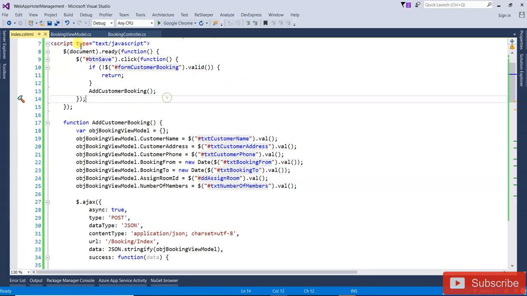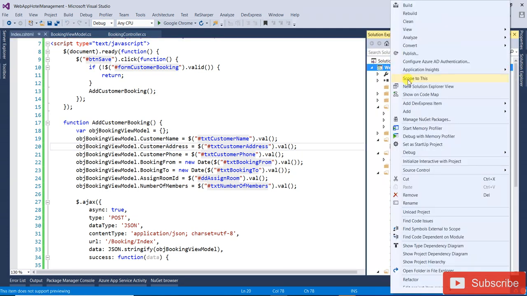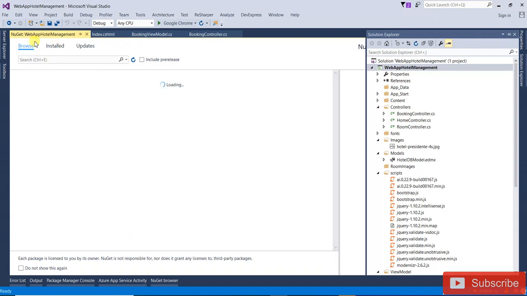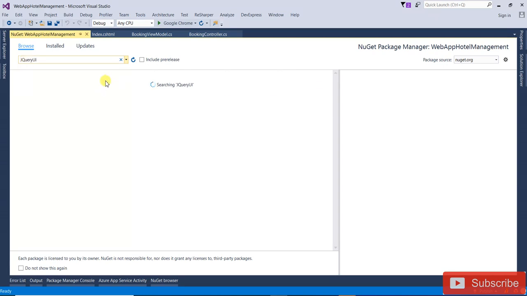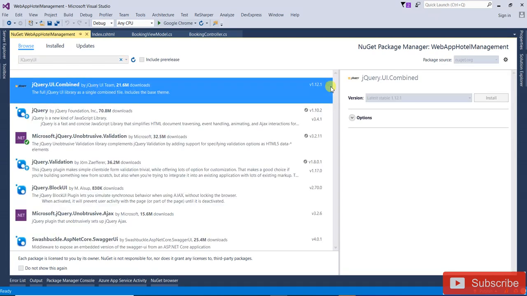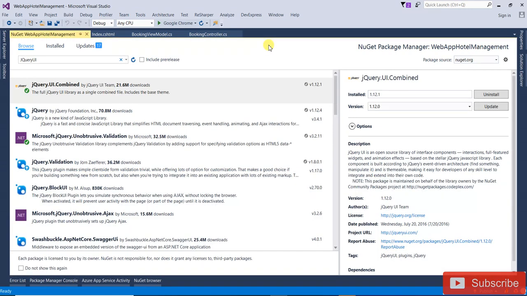For the date times we need to install, because if we use that txt from txt, this will not work. So better we install, go to manage NuGet package manager. Here you can write jQuery UI, that combined one. This one needs to be installed. Now you can see that this one is successfully installed.